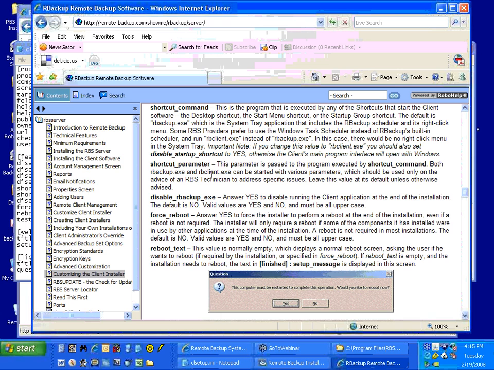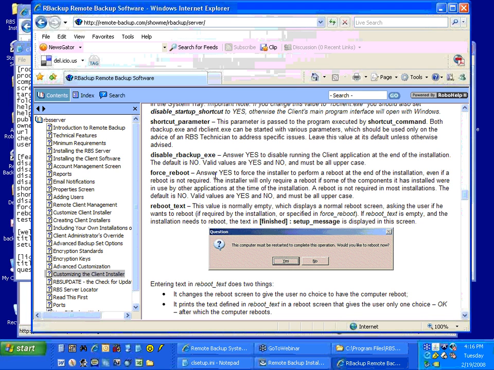Okay. Also, you can enter a shortcut parameter. It's the parameter that's passed by the shortcut to the program. Here's an example of something you might want to do with this. You might want to have several shortcuts on a desktop, each one of them with a different command parameter, and each one of them calling rbclient.exe. The parameter could be any number of the optional parameters. It can be the name of a backup set, in which case you can have one icon on your desktop for each backup set, and your user can click each one of them to start that particular backup set.